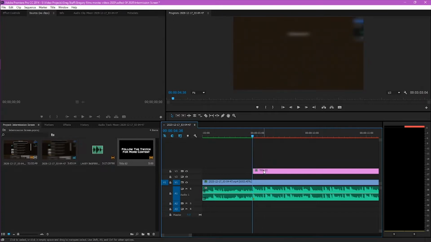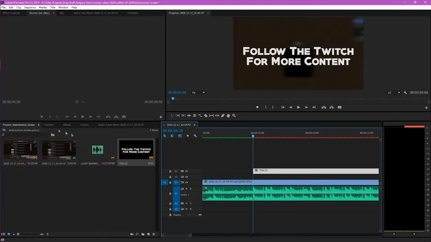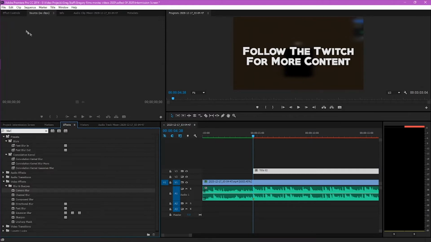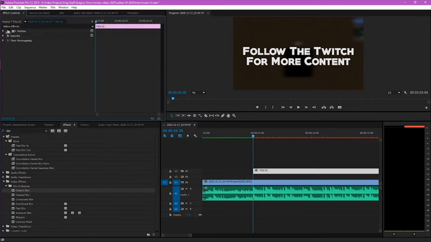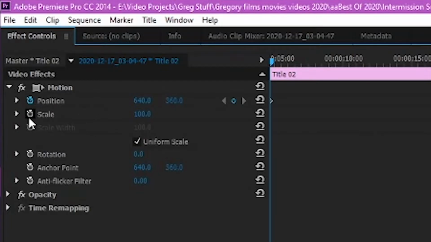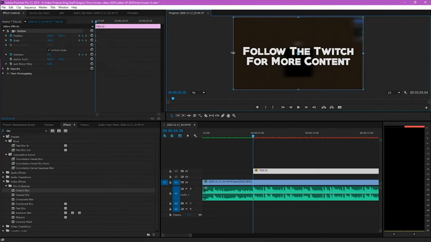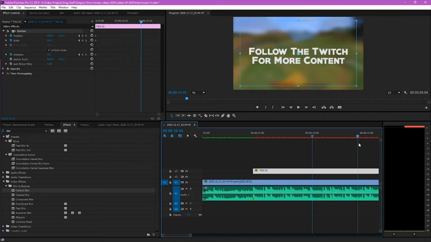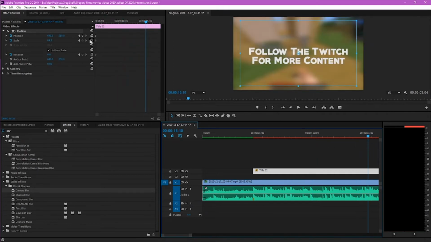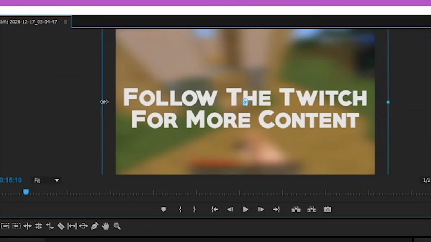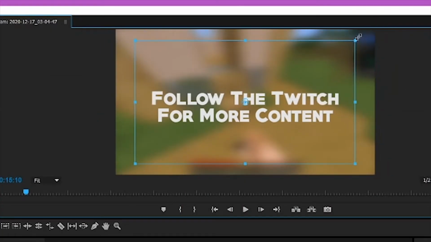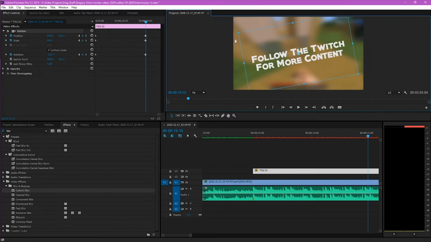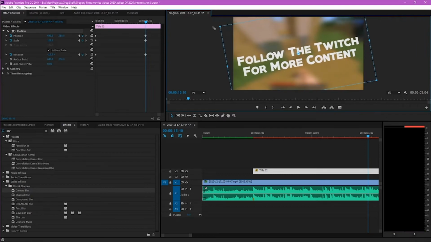So now that you have your text in place, make sure it's lined up with the bass drop. Mine is. You're going to go to Effects and Effect Controls, and you're going to set keyframes on all that, and you're going to move it down a little bit. Then you're going to skip ahead a couple seconds. I do about 10 here. Add more keyframes, and then bring it in more and rotate it. That will give it the animation it has in his intros.